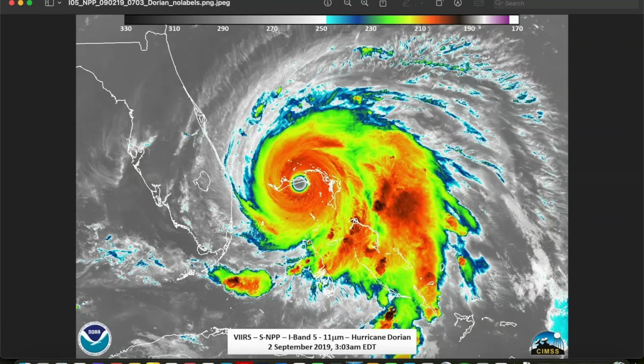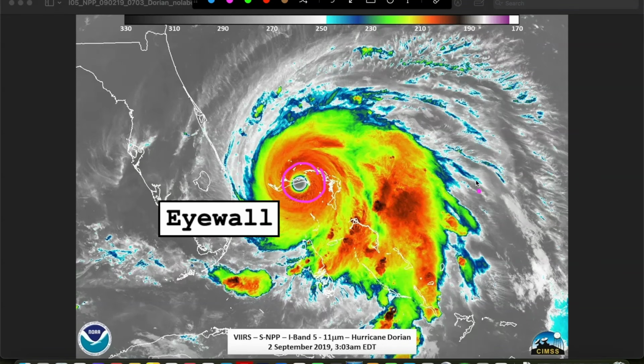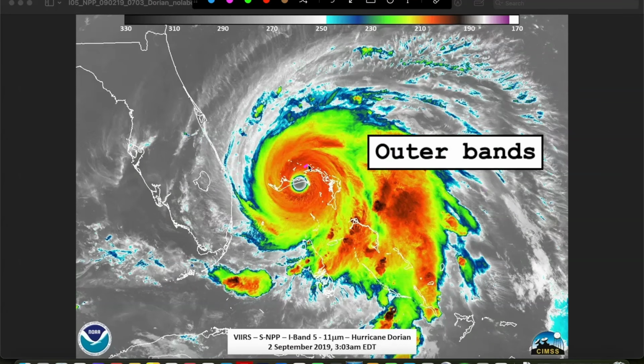Once you have a full-fledged, mature, intense hurricane, there are a few structural features you'll often see. The first of which is, of course, the eye. The eye is that area of generally clearer skies, calm weather at the center of the hurricane. It's the center of low pressure in which sinking motion promotes quiescent conditions. Surrounding the eye is the eye wall. The eye wall is a band of very intense thunderstorms surrounding the eye. These thunderstorms are the most intense within the hurricane, and you'll see generally the most intense winds within the hurricane in the eye wall.